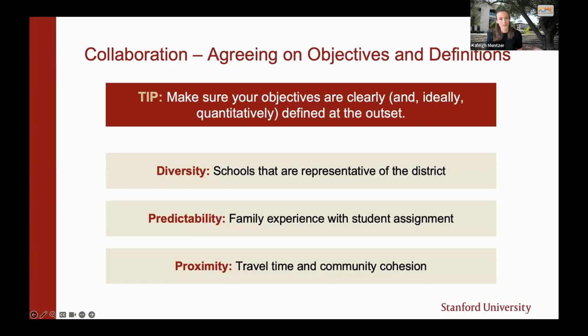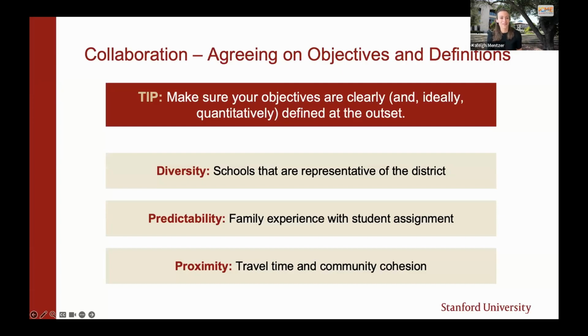These are really difficult questions, and no one wants to have to make a decision about what these specific goals are, because there's trade-offs. Some measures are going to be good at some things, but they will also have certain shortcomings. But in order for a good collaboration, it's pretty important to nail down what these goals are at the outset. You can always go back and revisit them, but agree on what success looks like.